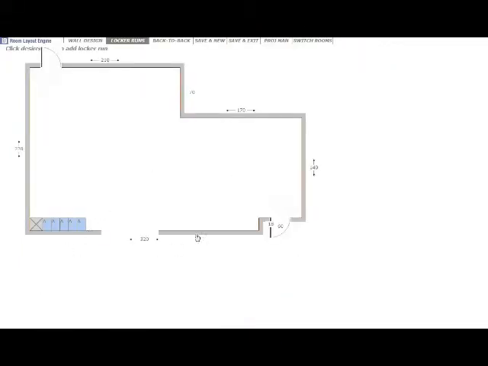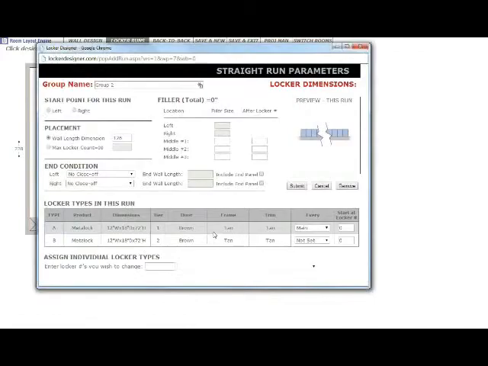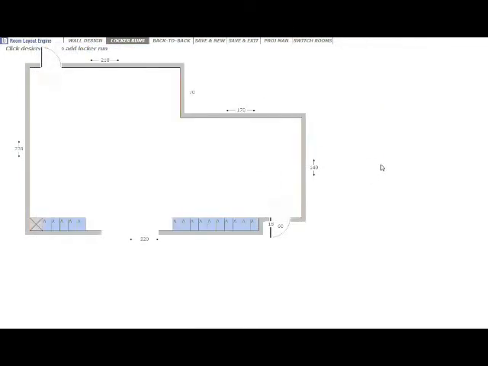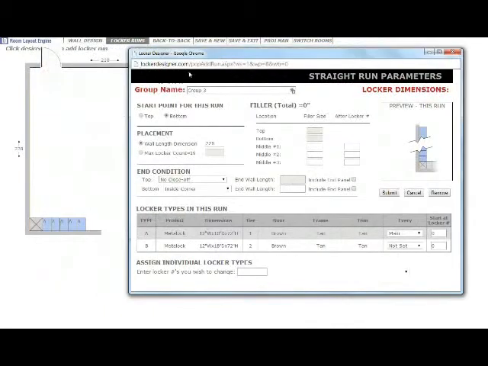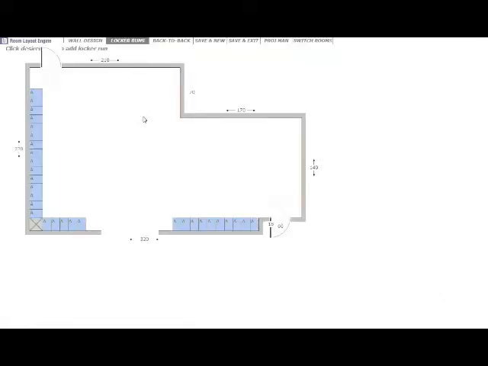Again, you notice it keeps it the correct distance from the end. On this one we're going to go with just a no close off on the left, but a close off on the right, which means it's going to go right into the corner. Alright, here we'll click this wall. We'll say with the bottom we have an inside corner situation, and the maximum locker count is 19. We'll make it 15 lockers long, this particular run. See how that looks? Okay, that gives us plenty of clearance for the door.